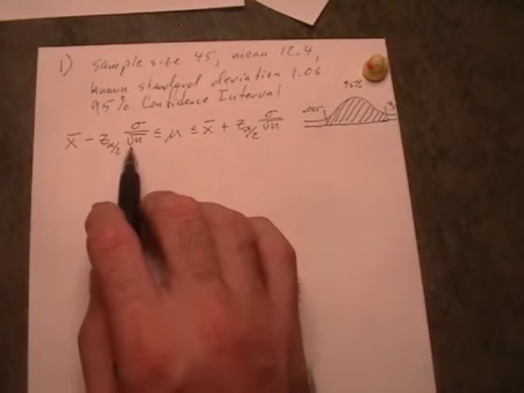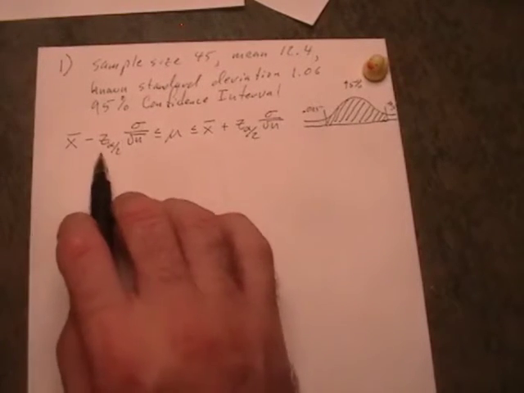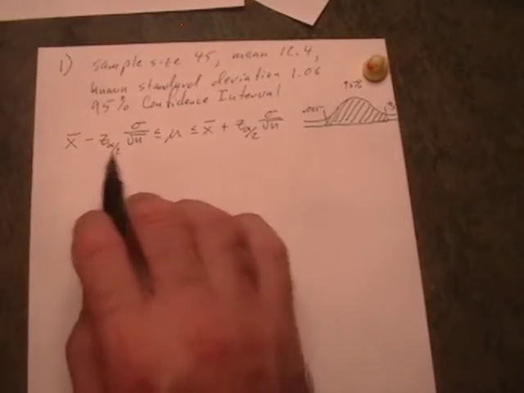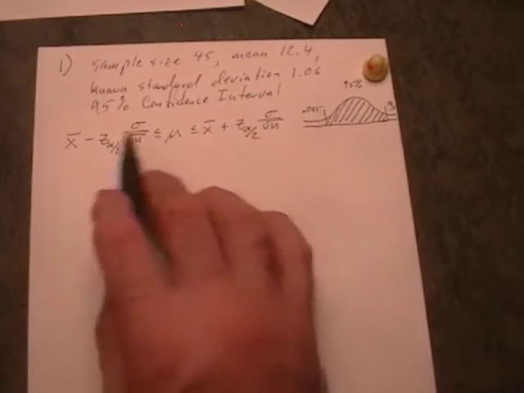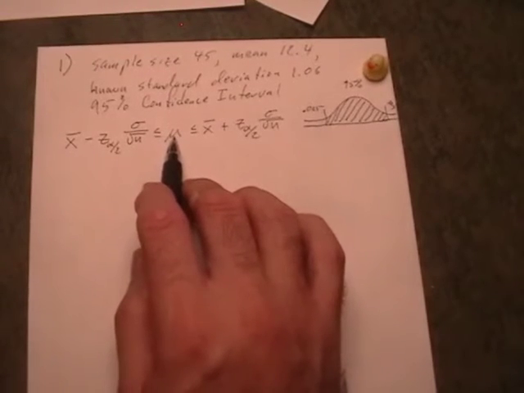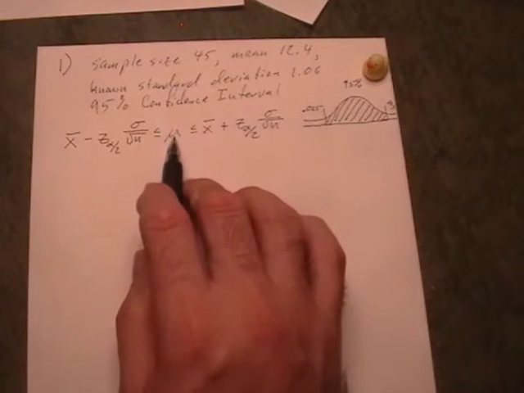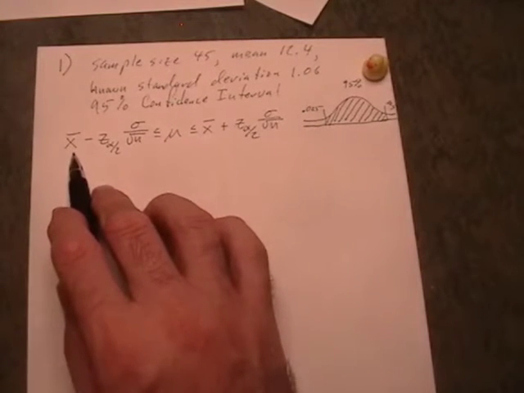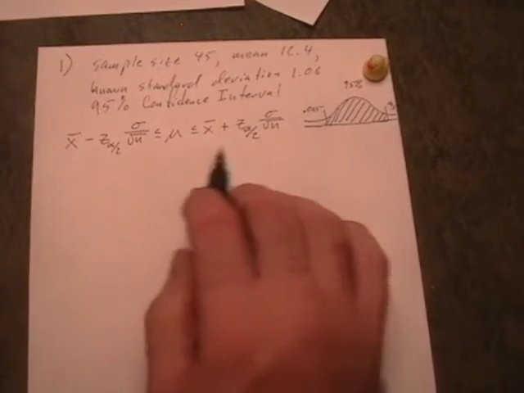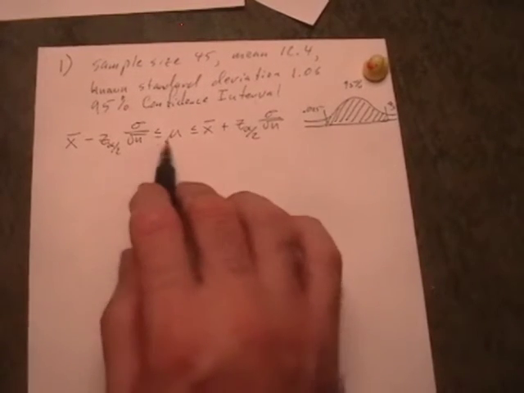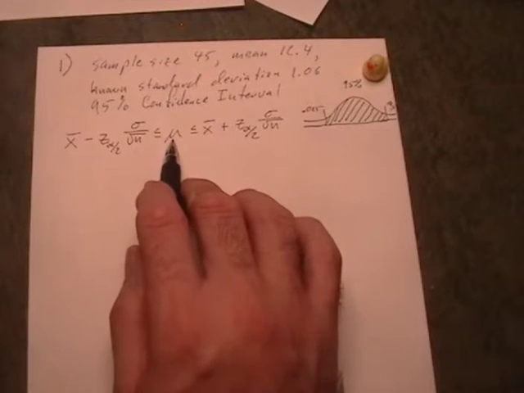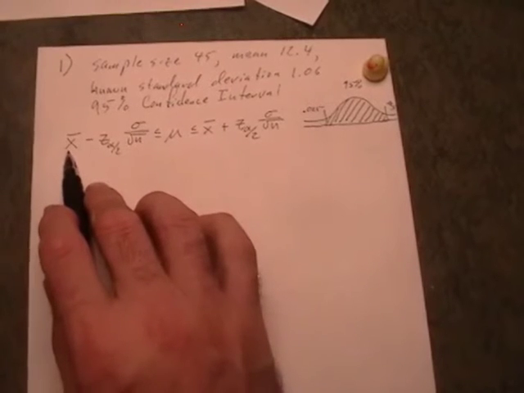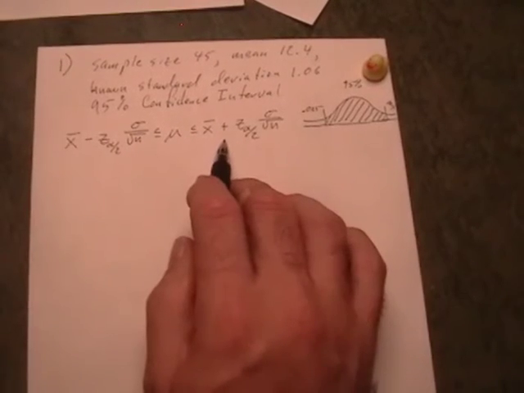We also replaced x with x bar, and so we had to replace sigma with sigma sub x bar, and we inverted the formula. So instead of x bar being close to the population mean, we're saying that the population mean is close to x bar. What this allows us to do is, using a sample, try to figure out what the population mean is. We're going to try to guess a population parameter by looking at sample statistics.